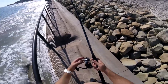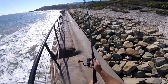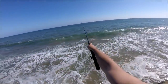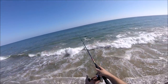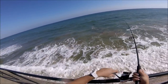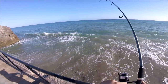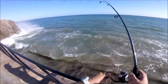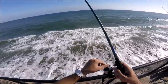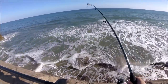All right, let's cast this guy out. That's right. That's good. I want some bend on the rod. Let's get this out. Fish on, guys. Fish on. It's not giant, but let's see what it is.